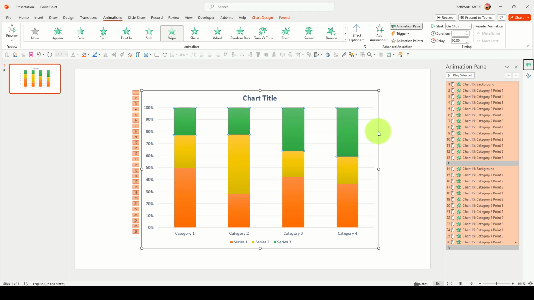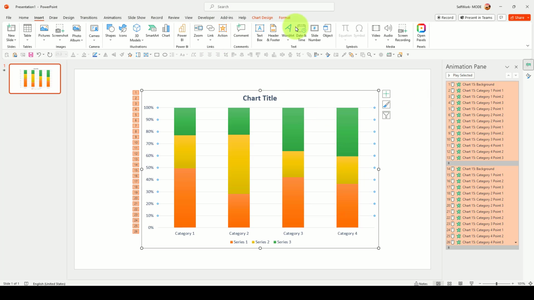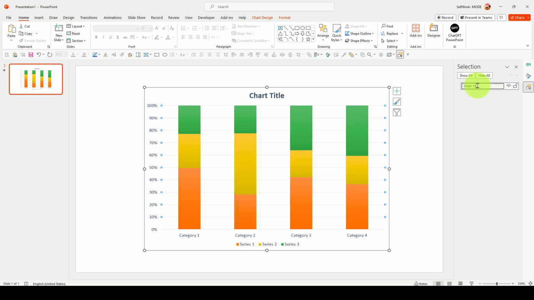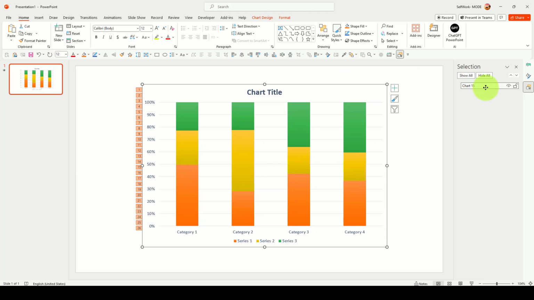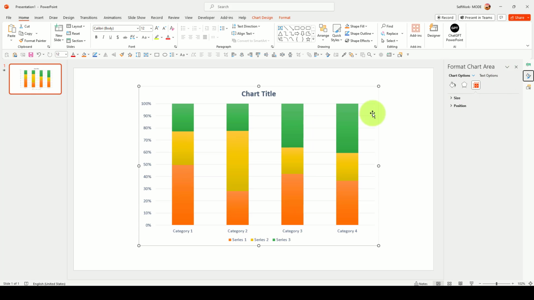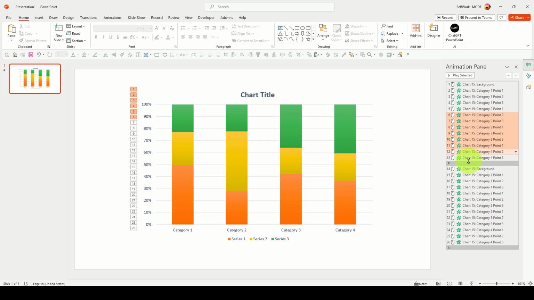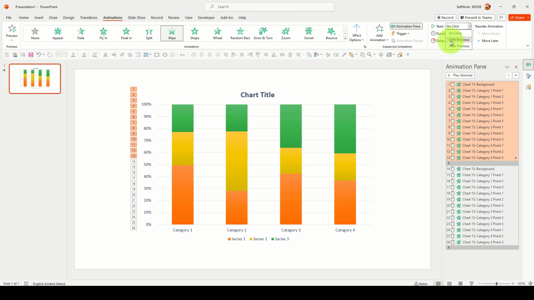But for animation, just remember you also have Home, Arrange, and Selection Pane. Here you have this chart. If you want to rename this chart, you can do it from here. And now let's select all of this here, and go to Animation, With Previous, and change this to about 25.